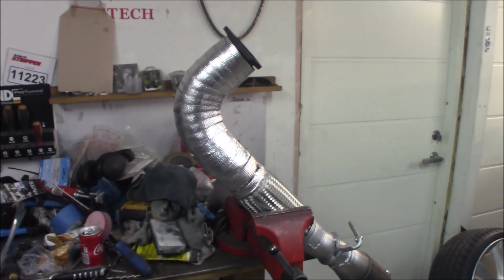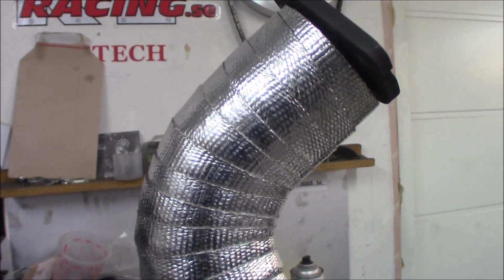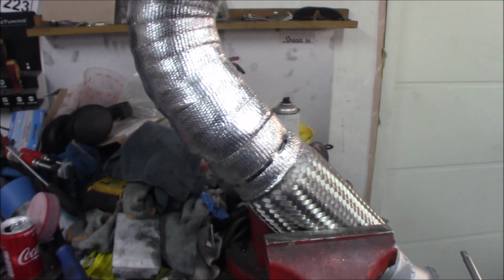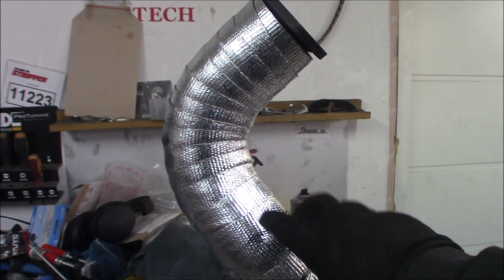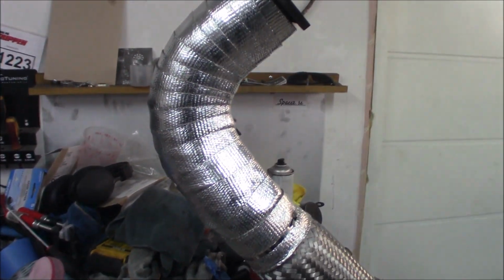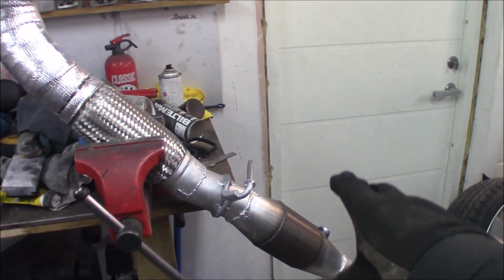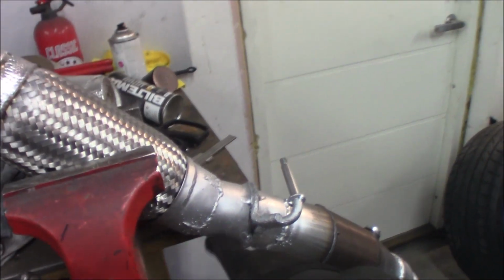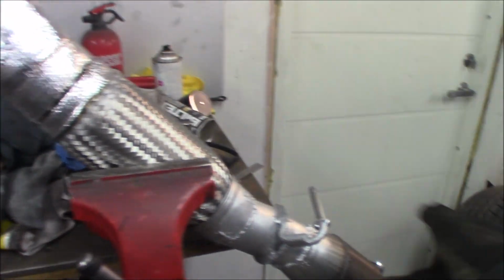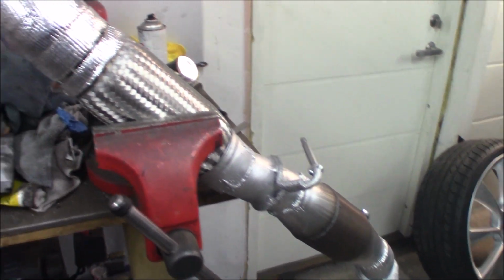So that's the wrap. Just kidding. The midpipe is also heat wrapped with exhaust wrap. It has heat shields all over this pipe, but now it has this extra, so it follows the theme of the downpipe and goes almost all the way down to the cat, and that's really nice. You really don't need anything right here. It's just the flex pipe and then back. So we've got the race cat installed, everything welded, so now just bolt it into the car.